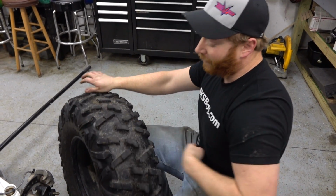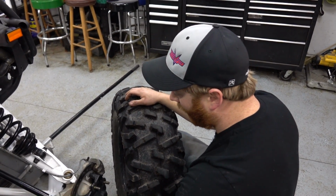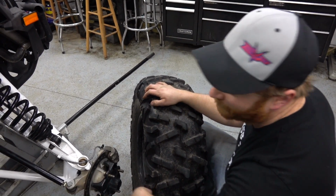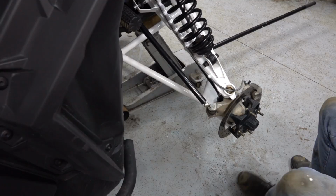So basically, it leaves you with pulling the tire off, taking this outer bolt off, pulling the tie rod out, making your adjustment, and putting it back in. So Can-Am likes to do that, you know, for various reasons. I guess my old Maverick was like that. I was kind of hoping the X3s were different, but not the case. So no big deal. Yeah, been here before.